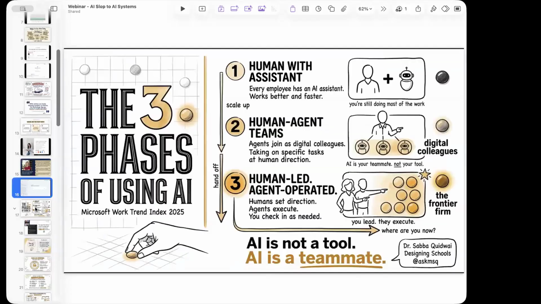Amazing. Okay, so a lot of you in your opening mentioned that we're in phase two. If you've ever seen me present, you know that this is one of my all-time favorite graphics, because in one graphic, it tells us exactly where we are and exactly where we're going. With AI, this comes from Microsoft and it came out in 2025. Basically, they said that with AI, we're going to have three phases to our journey. Phase number one is kind of where everybody is, right? They're using AI like an assistant. People call it thought partner, collaborator, whatever you want to call it.